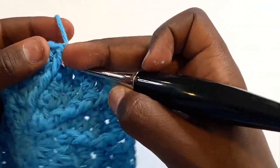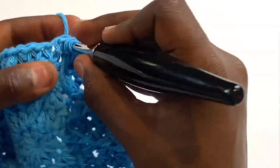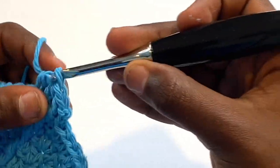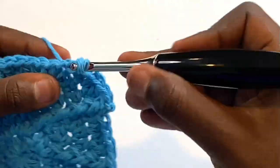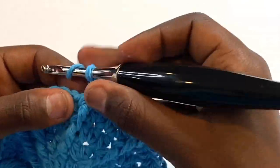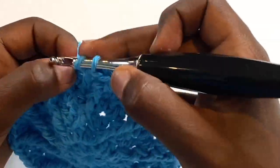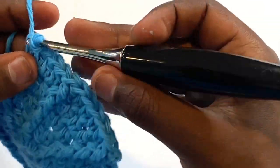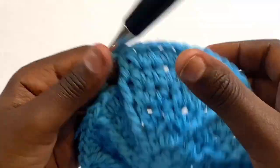1, 2, then you're going to do a front post double crochet around that same front post double crochet. Then you're going to work a half double crochet. Another half double crochet. Another half double crochet. And then two into the next stitch. And then you're going to front post double crochet. So you're going to work three half double crochets in the next three stitches. 1, 2, 3, and then work 2 into the next stitch, and then create a front post double crochet on the next stitch. So that's the start of round 5.